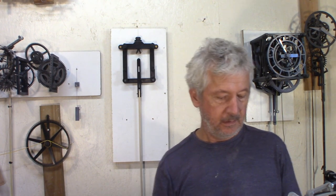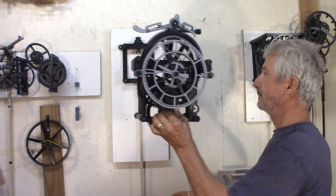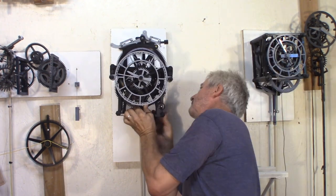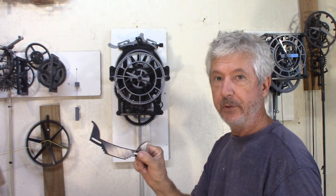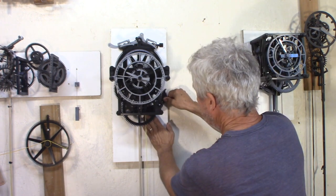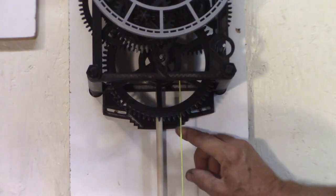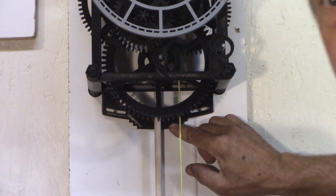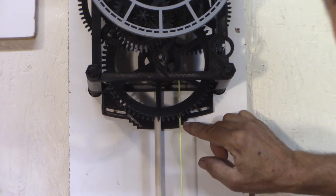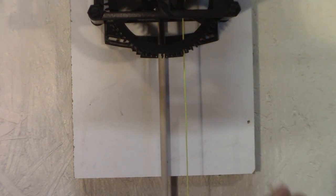So when those tests are good, we can now put the clock back onto the wall. Remember that pin here needs to go in that slot. Then I can put my back brace back, and I can check that the pendulum is in the middle of that brace — that also shows the angle of swing right and left. I'm going to put the screws for the brace.